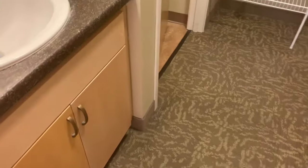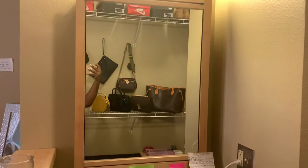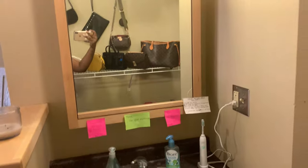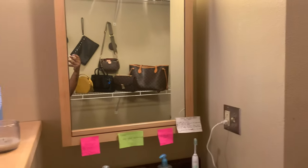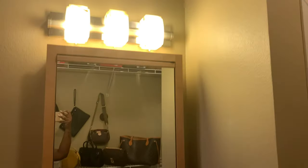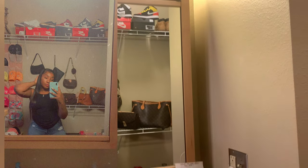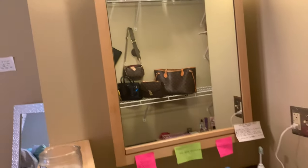And now we're gonna get into this area right here. I think this was a nice aesthetic when I'm taking pictures, to have your closet space behind you. It looks very good. I'm gonna drop a picture right here to show y'all what it looked like when you take pictures. It's so cute. That's why I made it super cute, where I'm showing all my shoes and my purses.